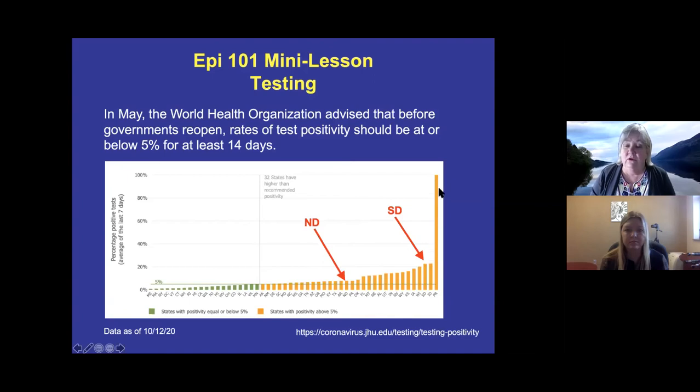You can see that South Dakota has a very high test positivity. Puerto Rico, shown on the far right at 100%, essentially means they're only testing people who are extremely sick and very likely to have COVID. Idaho also has a very high rate. South Dakota is second in the country for test positivity, which is concerning because it means there's a lot of spread we don't yet know about. Interestingly, in cases per population, only North Dakota currently exceeds South Dakota, but North Dakota has a much better testing program and will likely get the outbreak under control faster.